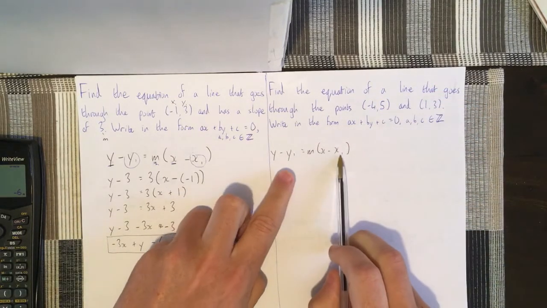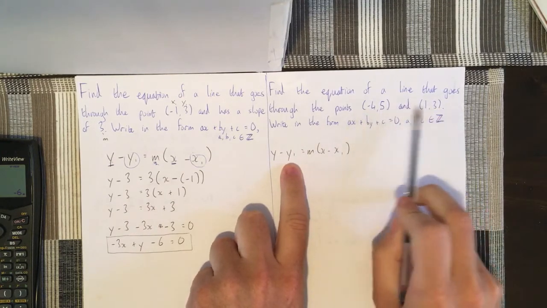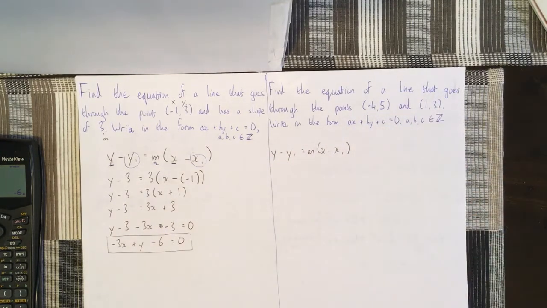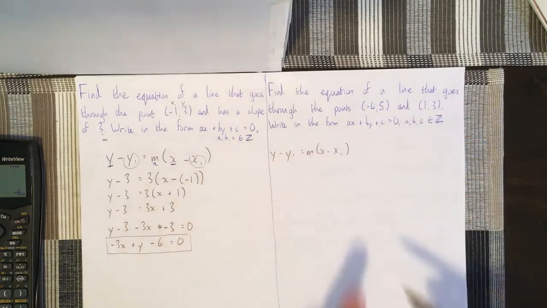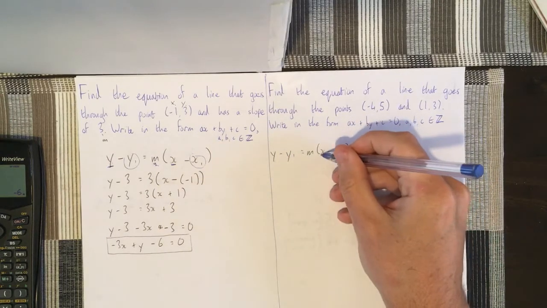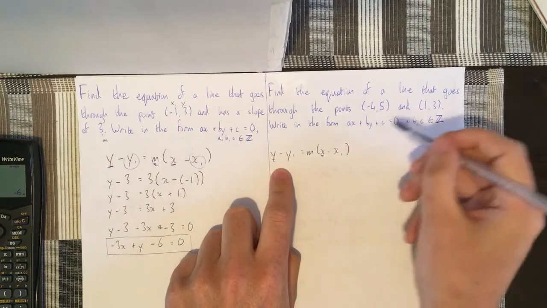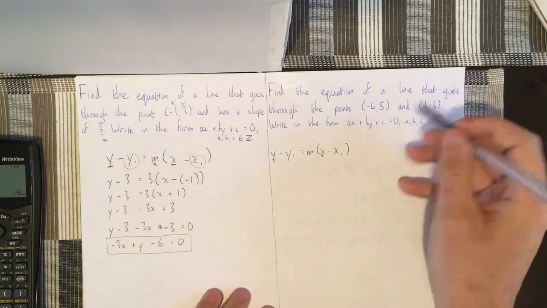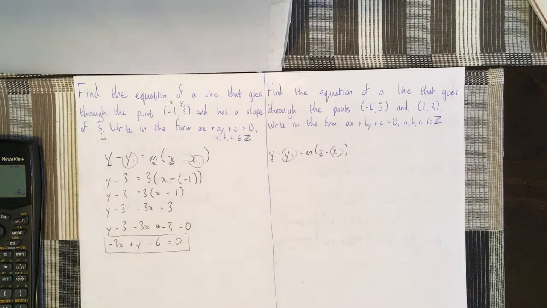So I have to sub 1 point in from the line. I'm spoiled for choice here because I have 2 to choose from. I could pick either one. So I could put -4, 5 in, or I could put 1, 3 in for x1, y1. It doesn't matter, all right? You can put either one in, but just because you've got 2 doesn't mean you sub in for just x and y. They're always just left as x and y. You do not sub anything in for those ones without the number after. But you're going to sub either one of those points in for x1 and y1. As I say, doesn't matter which one you choose.